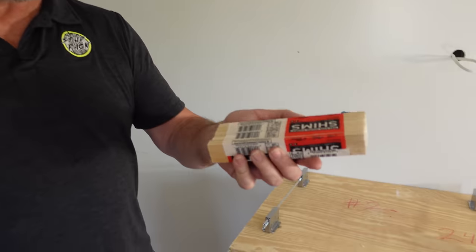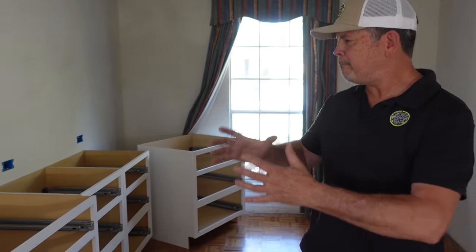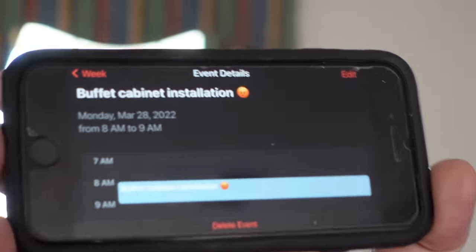Now, you could install such a simple run of cabinets with a $2 pack of shims, but as soon as you start getting into 3, 4, and 5 boxes all in a row, your frustration level is gonna be off the charts. In fact, today on my calendar, I put buffet cabinet installation with an angry emoji because I knew I was gonna get angry. So thanks to your comments and our new easy level cabinet leveling system, we are gonna take this afternoon, which was reserved for frustration and anger, and turn it into cabinet installation bliss. So how do we get started? Well, I actually kinda already did.